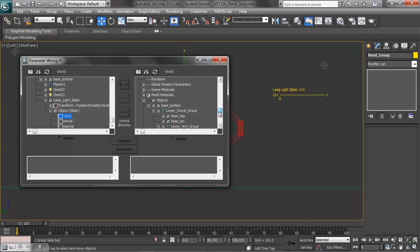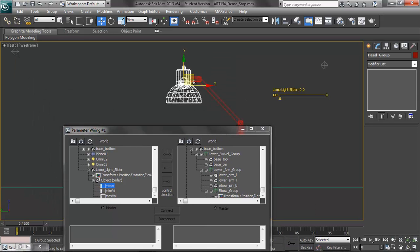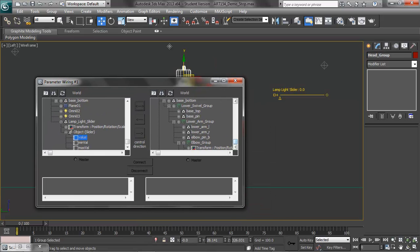Now on this side, we've got to completely open this up and continue on going. Open up elbow group. Why are we missing? Okay, there we go. Sorry about that. Okay, so there's the Omni, and I'm opening it up, and what I want to do is the multiplier.